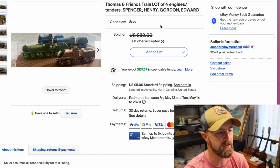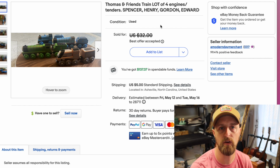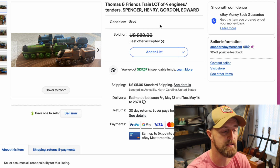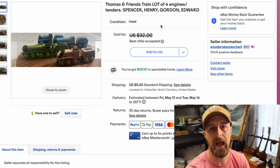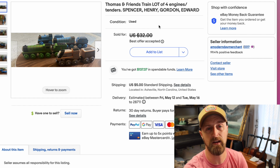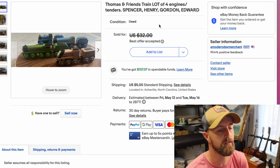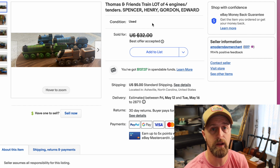If we go into, say, a yard sale and there's lots of items, we'll say, how much for everything? Usually it takes people back because they're not expecting a person to say that. And then they either have an offer or they ask you to make an offer. And we'll get sometimes large lots of things for just pennies on the dollar when you break it down to the per item cost.